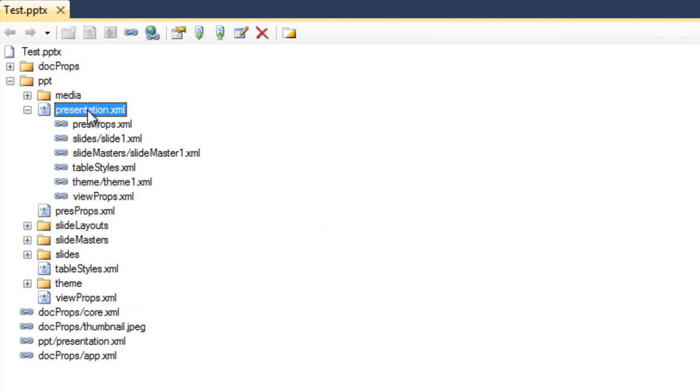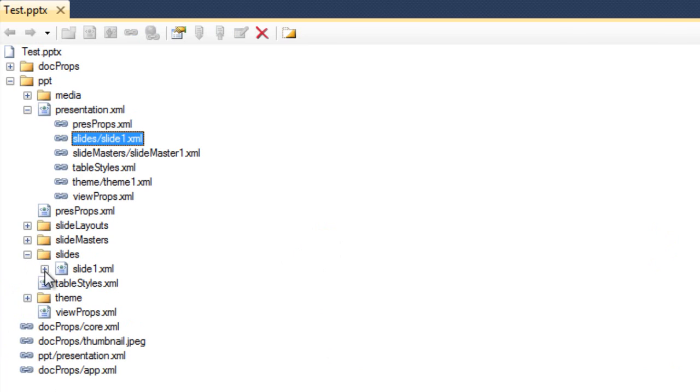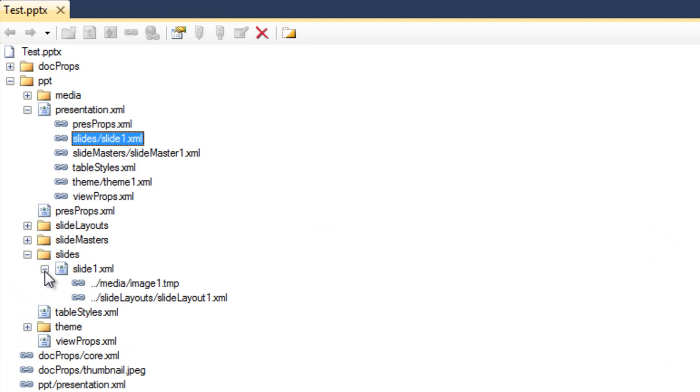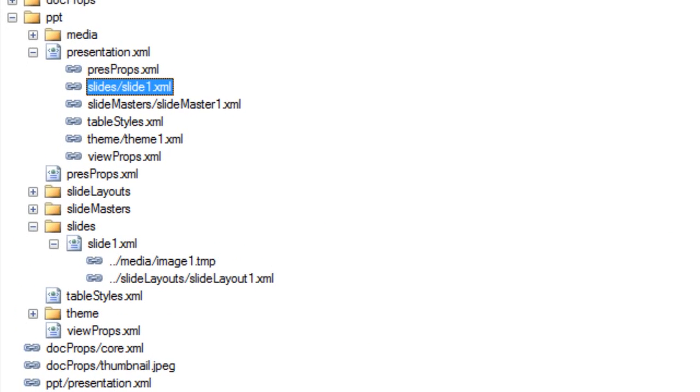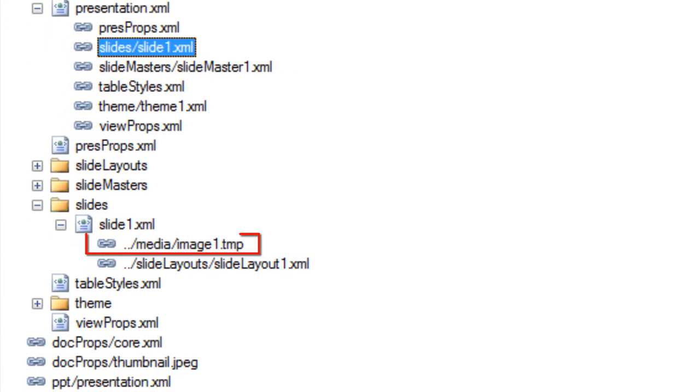This is the root part in a presentation, and it has a relationship to slide/slide1.xml. This is the one and only slide in our presentation, and this also has a relationship to image1.tmp, and that's where the actual image is stored.